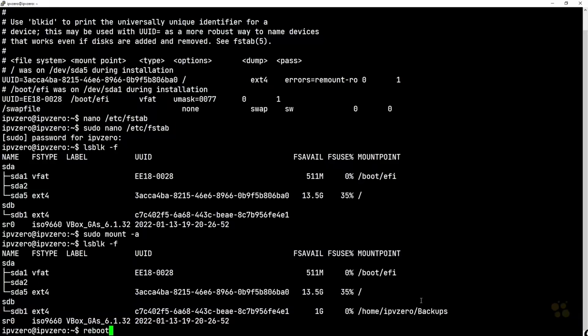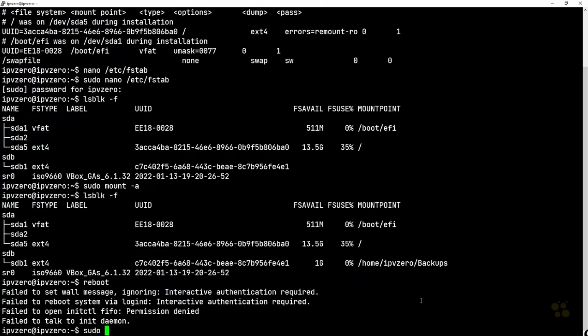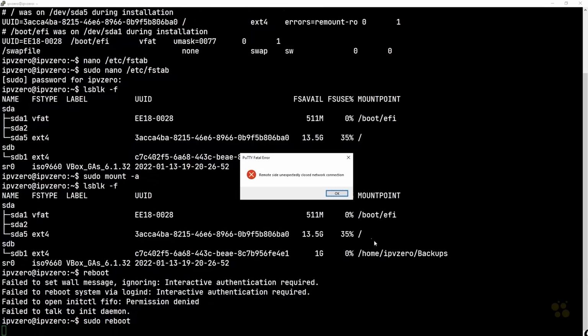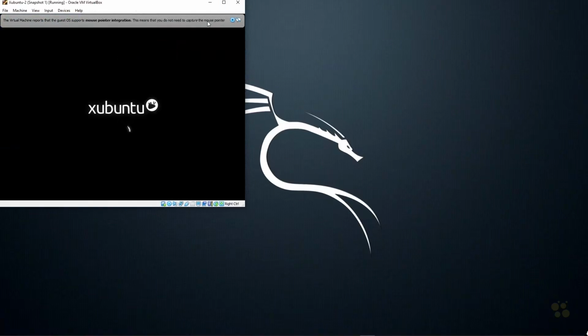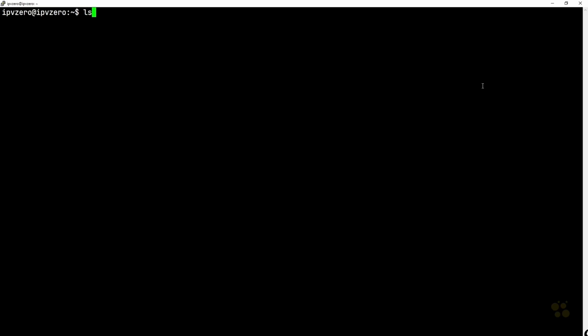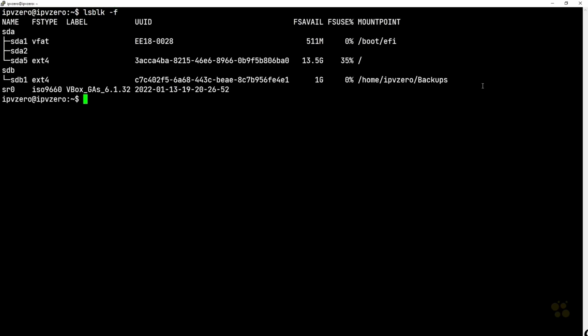And again, if I reboot my system, in fact do my sudo command, sudo reboot, what's going to happen is my system will reboot, and it's rebooting as we can see. Okie doke, so my system has booted back up. I do an lsblk -f, and notice the sdb1 device is still mounted now. The mounting is now persistent. That is because, like I say, the information has been updated and included within the /etc/fstab file. So very, very important to understand that difference.